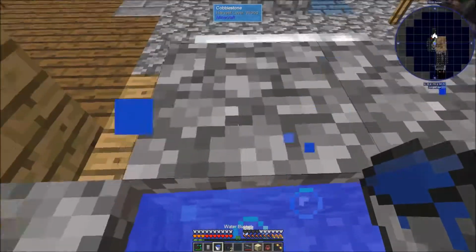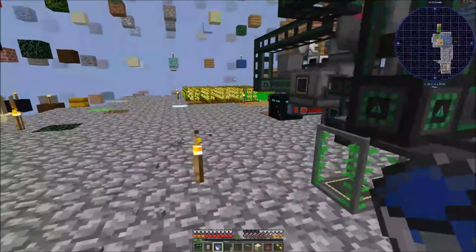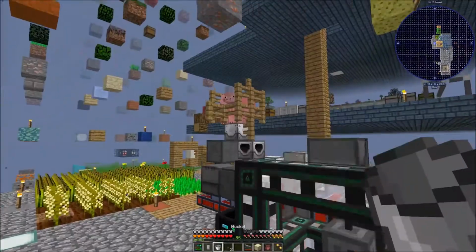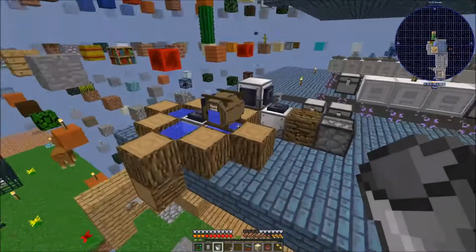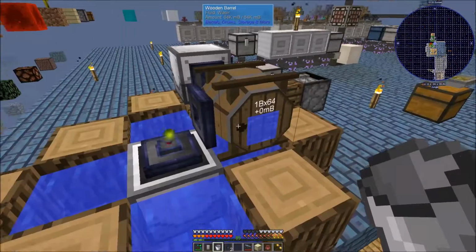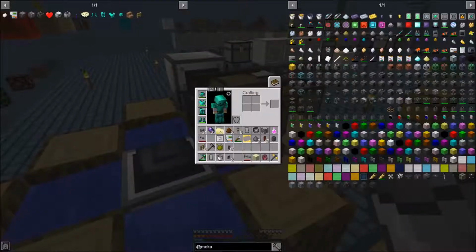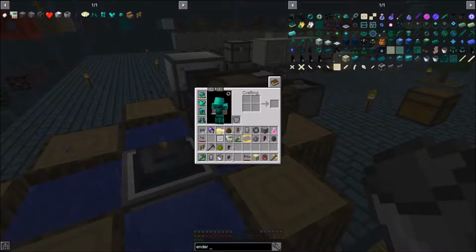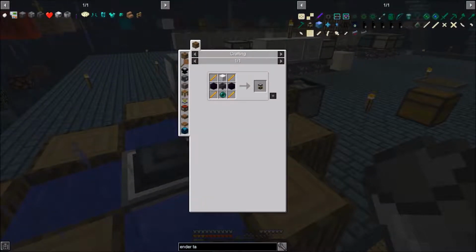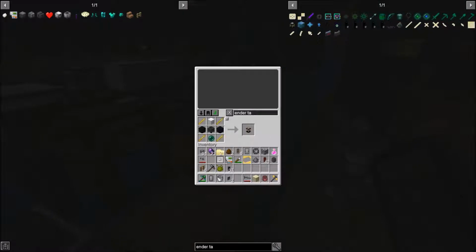All right. Let's get more of you going. We really need to get a better water source. Hold on. We just need to recreate this. Right? Do we have ender tanks in this? No. Oh, wait. Yeah, we do. Oh, well, gee me Christmas. Ender tanks. Two of these, please.